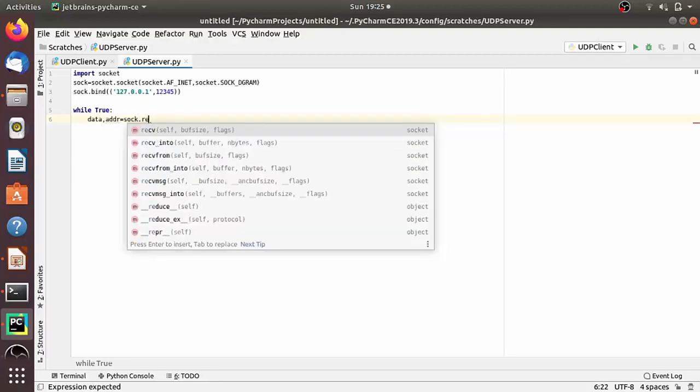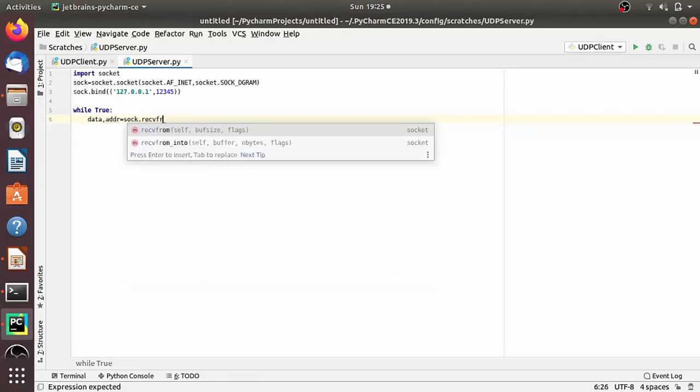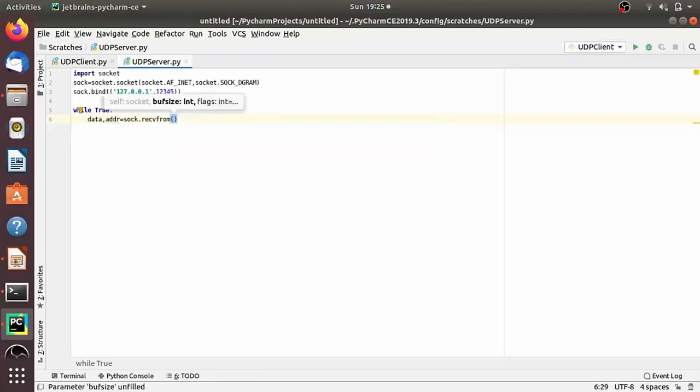Now, why are we not using the recv method which we used in TCP? Because in TCP, once the connection gets established, the address information does not change, right? But on the other hand, UDP is a connectionless protocol.